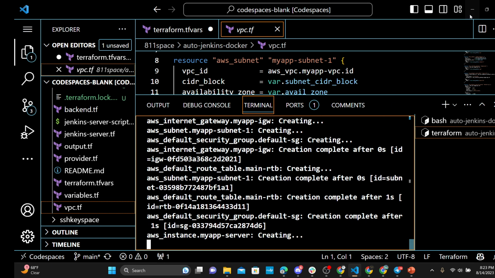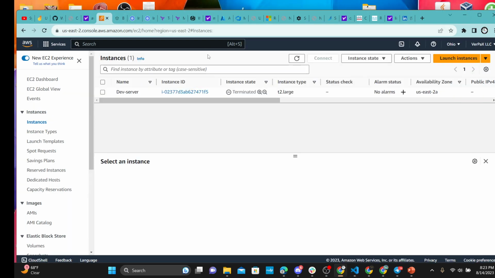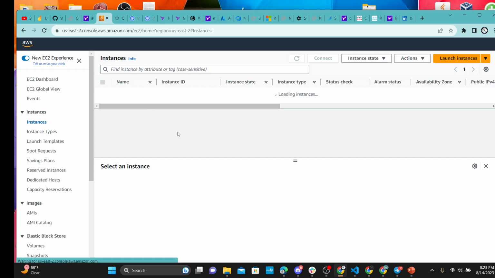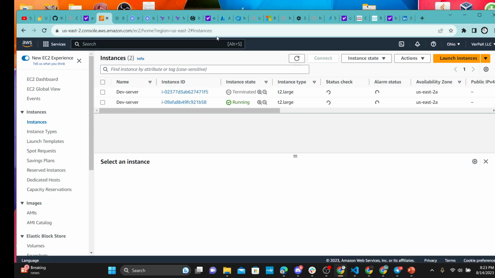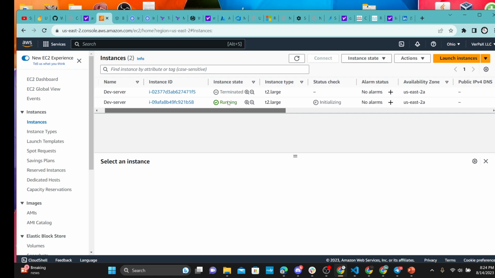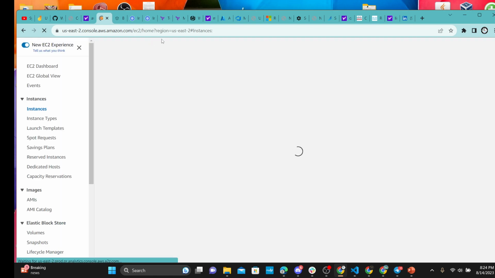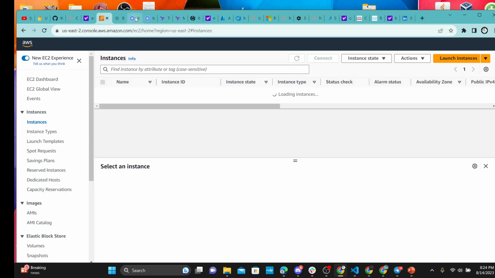Now, while the instance is being provisioned, let us go ahead to the Kubernetes documentation. Like I said, guys, we are going to use kOps. Okay, that is one of the fastest tools, and the fastest way that you can use to launch your Kubernetes. We still have this instance provisioned as T2 large. We wanted T2 medium, but it's fine, guys, it's fine. Let's go ahead with the process.